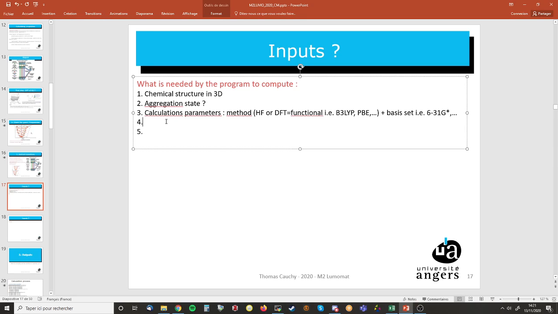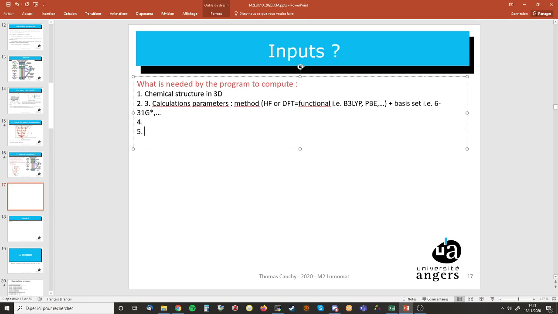So the aggregation is just that if it's in dimers, if you have a solid state, if you have a liquid state, if you have a solvent, okay? So we'll deal with that, for example, right now, let's put it more in the end.